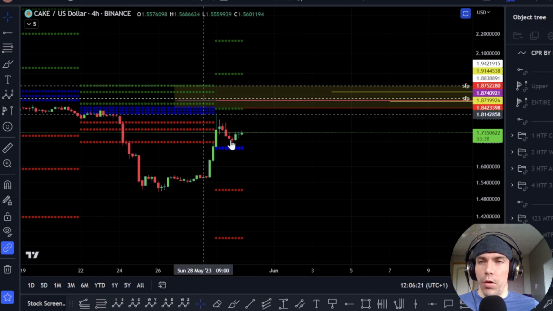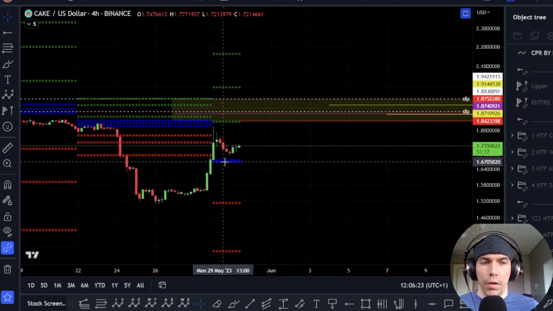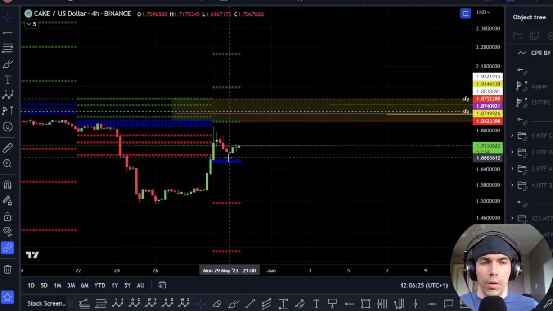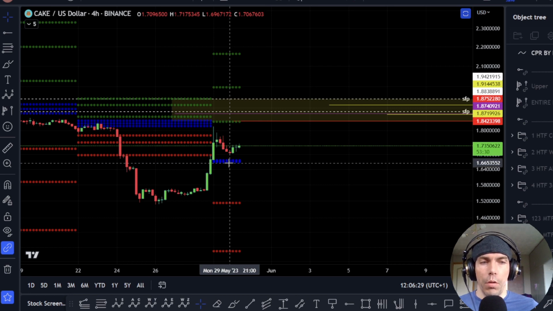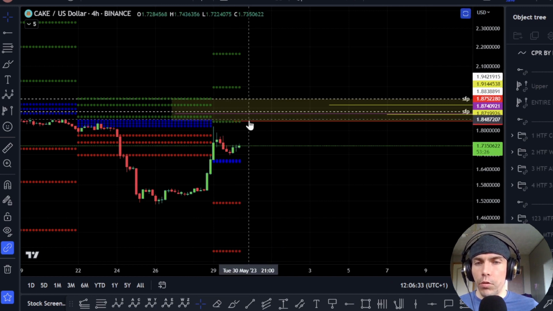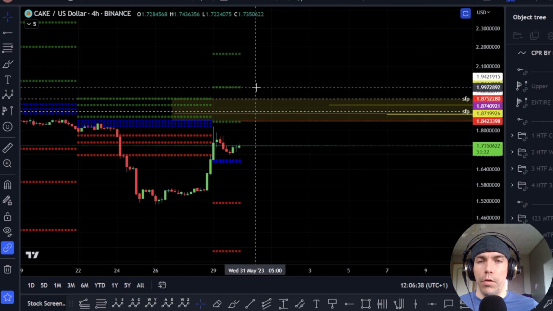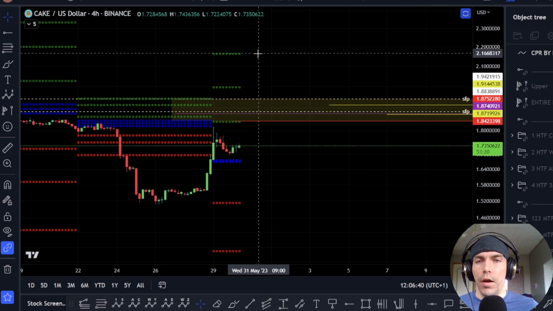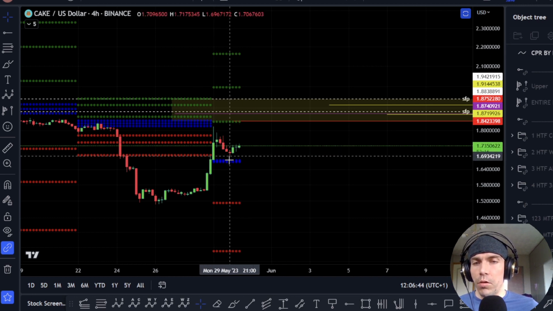Looking at the CPR on the weekly, we can see that we are sitting above these central lines here, which is between this zone of this $1.67 to this $1.66. Now, if we do remain above these, we do have the potential to move up and test this S1 line of this $1.83, the S2 of this $1.99, and even this S3 towards this $2.16. The spread on these is very tight.